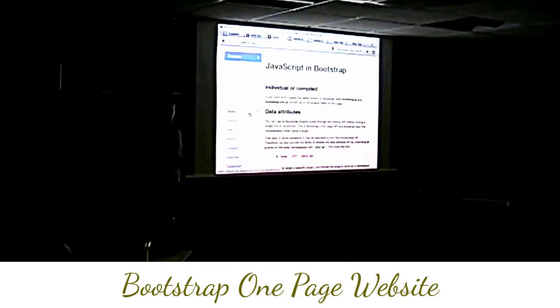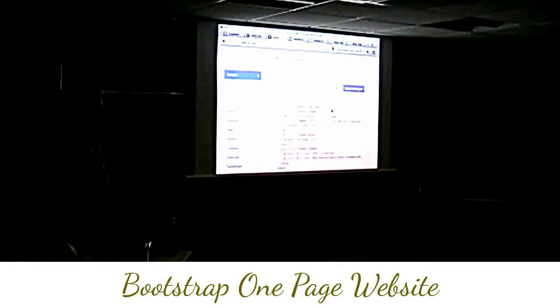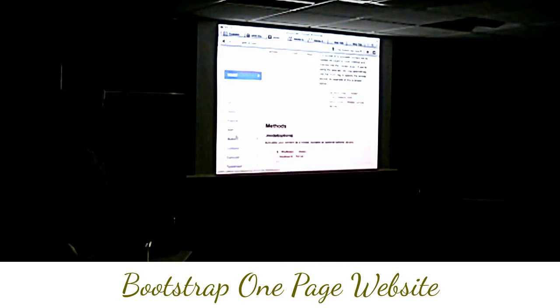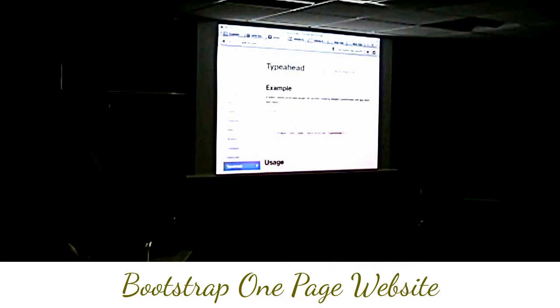So as you scroll down the page, it watches to see where you are and shows you in the navigation, which is quite handy. You've got carousels and type ahead. All that sort of stuff is in the framework ready to be used. And some of this, it's pretty handy stuff.